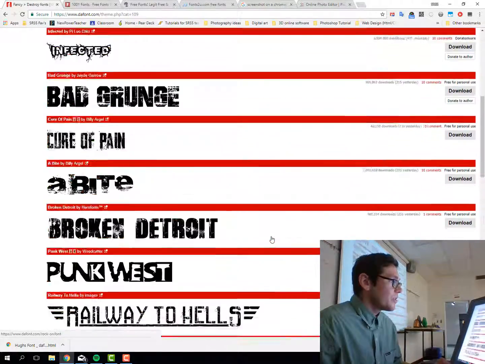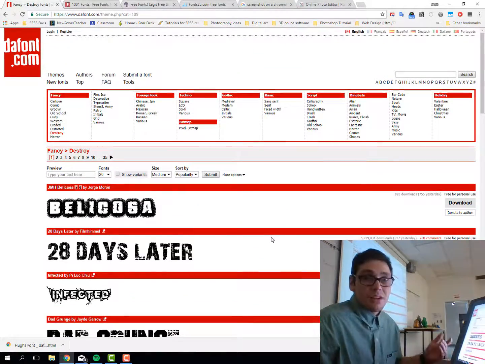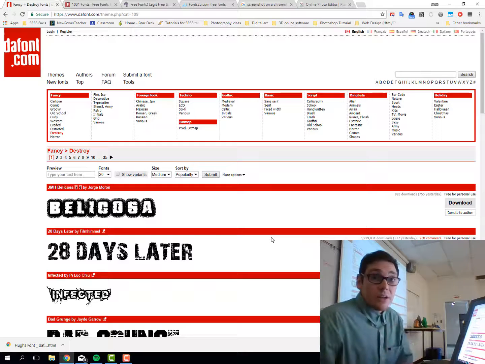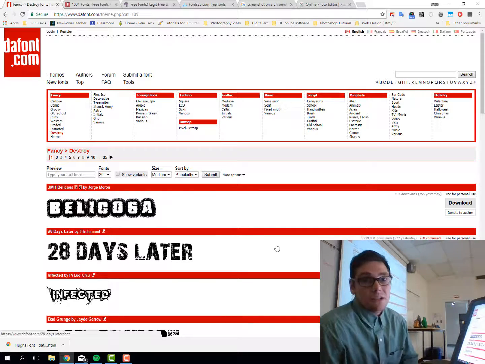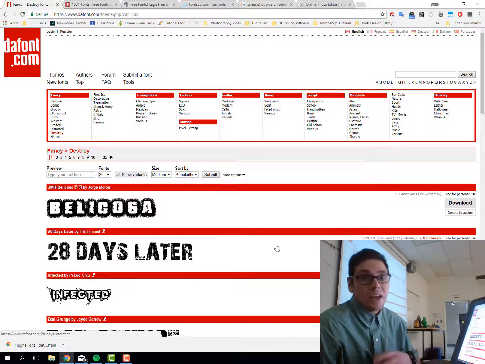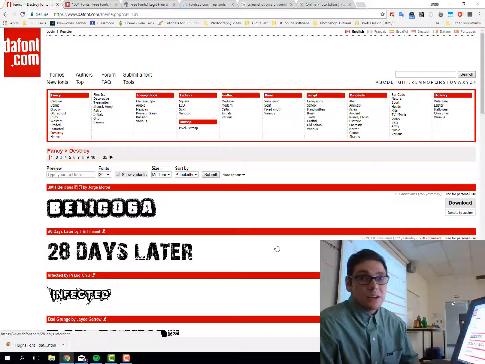Now I'm going to warn you, fonts in Dafont are great. There's a lot of variety there, but they're not always the best. It's hit and miss. There's great fonts, there's not so great, there's okay, there's a mix of everything when it comes to quality. But here we're taking screenshots, so quality will be just screen capture quality at 72 pixels per inch. So we're not going to worry too much about that.